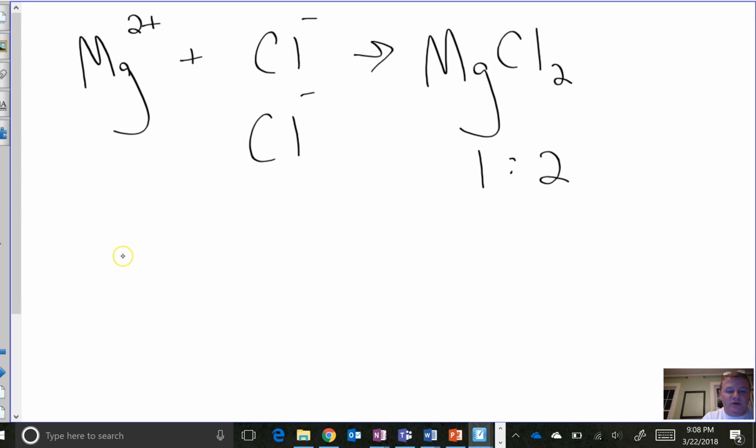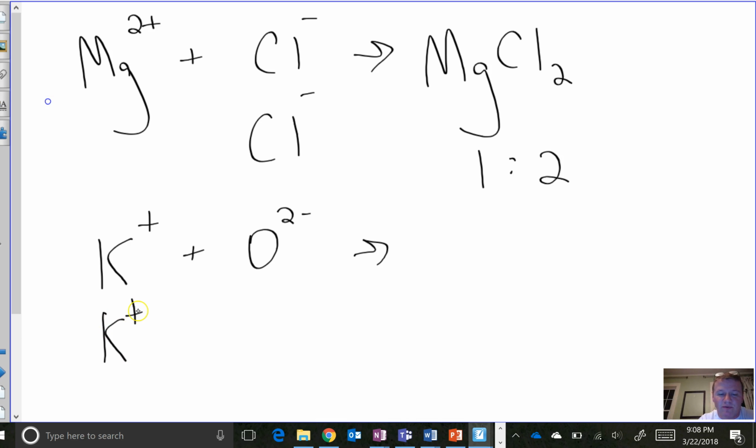Okay? So let's say we have lithium. Well, we've already used lithium. Let's use something else. Let's say potassium. Potassium is also group 1, so positive 1 charge. And let's say potassium is trying to pair up with oxygen with a negative 2 charge. Okay. Likewise, positive 1, negative 2. So they don't just balance out in a 1-to-1 relationship. So in this case, it's going to take 2 of the positive 1 potassium ions to balance out the negative 2 oxide ion.